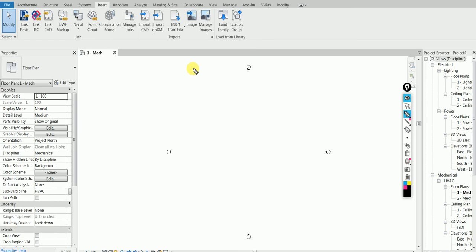Question number two. In AutoCAD we do have layers, and in the layers we have line weight also, isn't it? Each object we assign a line weight. If you don't understand what a line weight is, I'll open one drawing and show you.